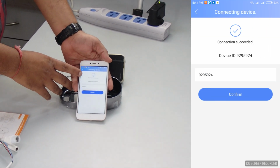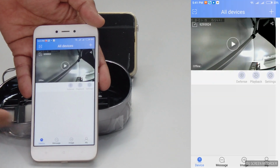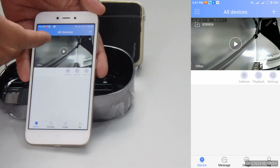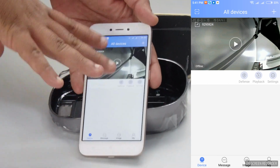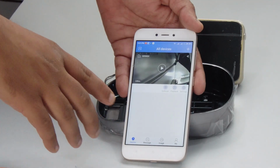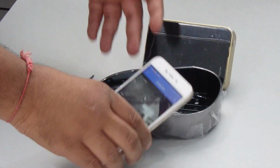You can see over here it says connected successfully. So just confirm it. Now you can see our doorbell is already connected with our phone and our network. So you can just mount it wherever you want outside. Now let's test how it works.